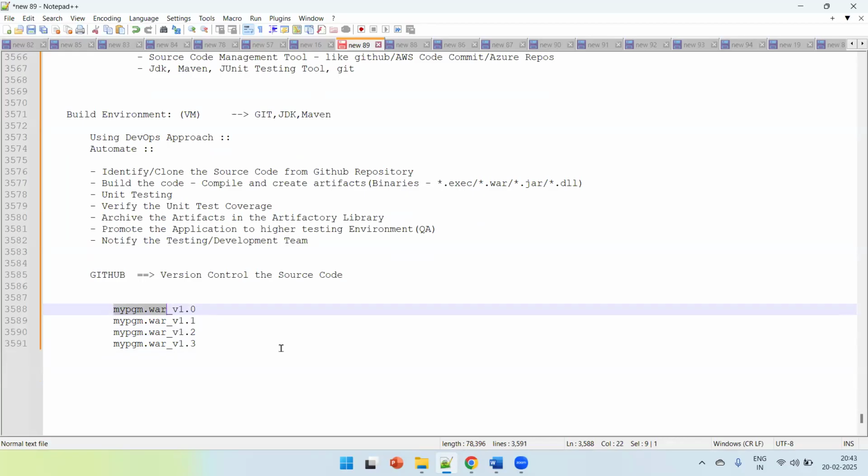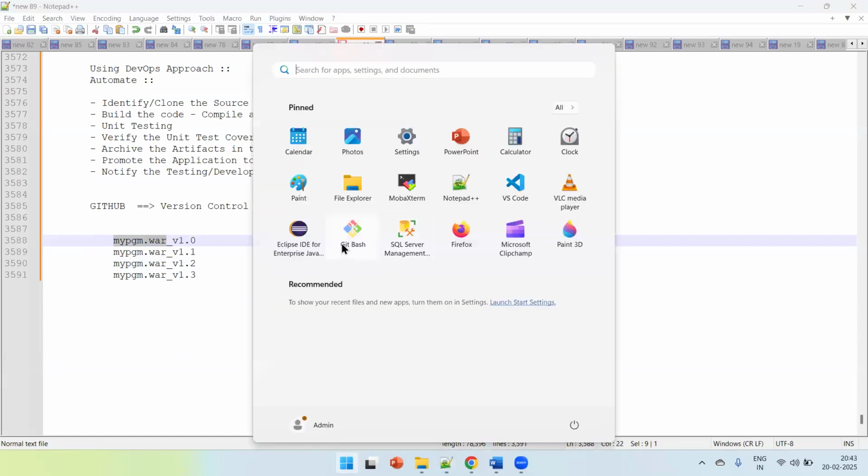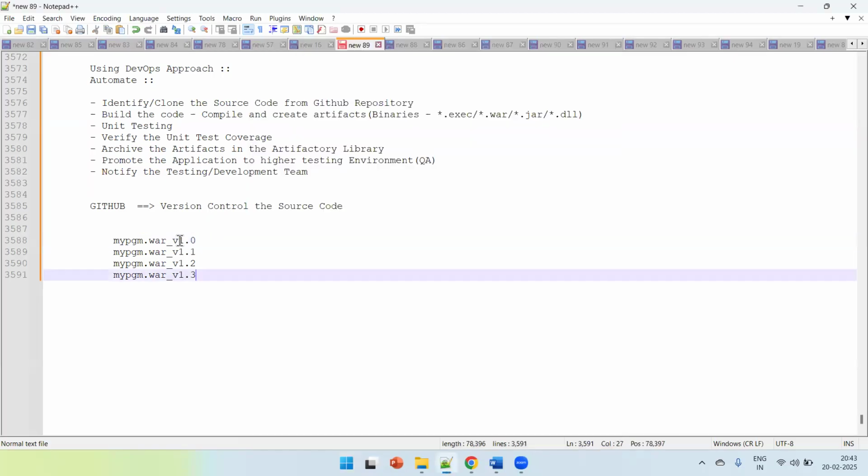Easy. Let's say you installed Git in your machine, right? What is the version of Git? It will be 2 point something, correct? Similarly, you must have installed Visual Studio Code, MobaXterm, Eclipse. So each and every software which you download will have its own version number, correct? This version number is what we call a tag, in order to uniquely identify that version.